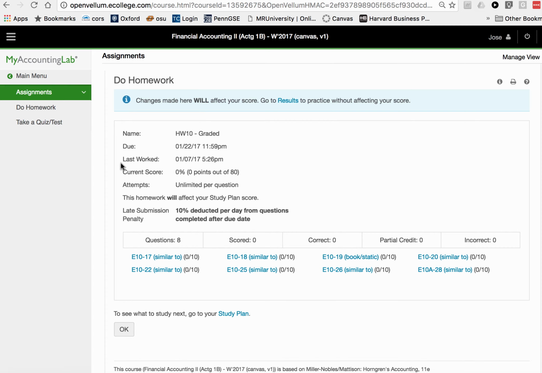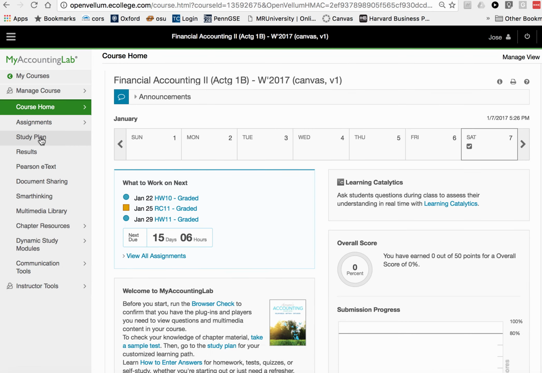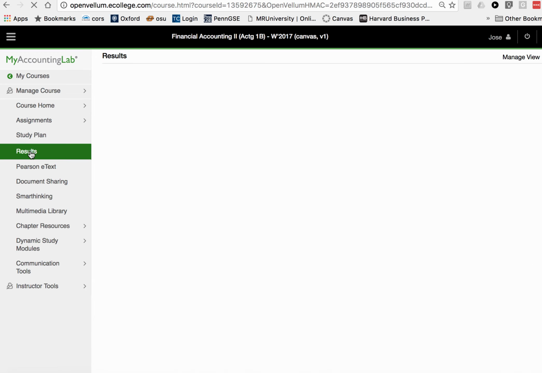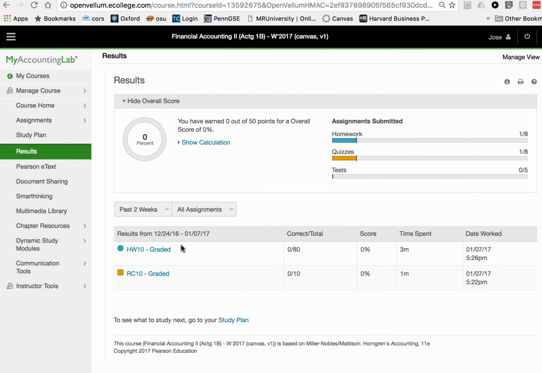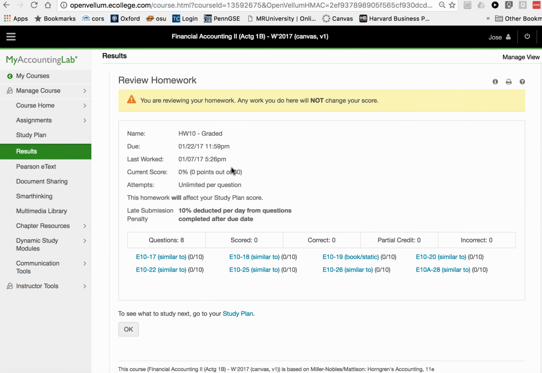Now, once you're done with any of these, with respect to reading checks and homeworks, as soon as they are submitted, you are able to go back and look at what you did and maybe retake it right away, or retake it whenever you review more on your own before you come back to MAL. Either way, you can check results and then redo your work. So you will be able to come back here and review what you have done by using this results link right there.